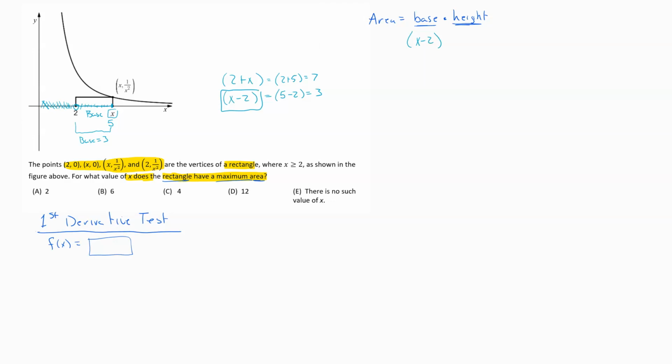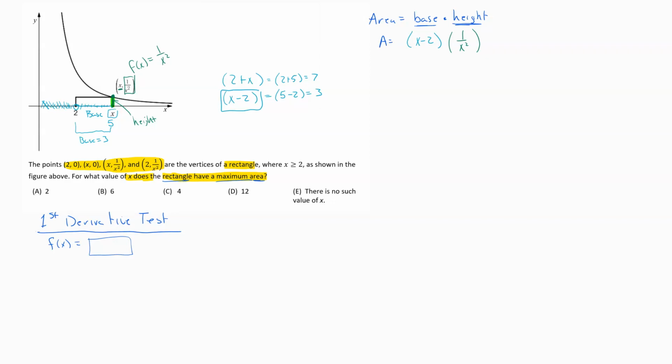Then when I come to look at the height, on most calculus problems it is going to come from taking whatever that x value is and plugging it into the equation, because that's going to give me this y value here. That's going to give me my height. Well, this formula is f of x equals 1 over x squared. They're telling me whenever I plug in x, the y value that I get out of there is 1 over x squared. So my height formula on this is going to be 1 over x squared. So now I have an area formula to work from.